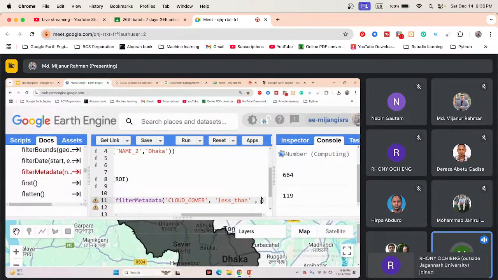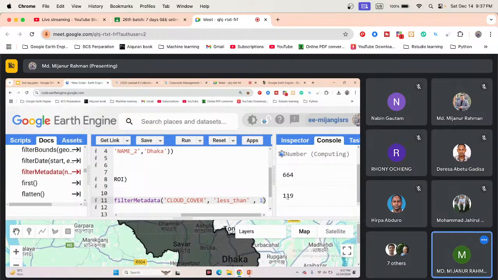First of all, we always try to take low cloud cover imagery. In my region, when I put less than 1%, I can easily find that 119 images are available for my study area in Dhaka city. But when you work with a riverbank or coastal area or any other place where there is always cloud formation, then you get zero or null.